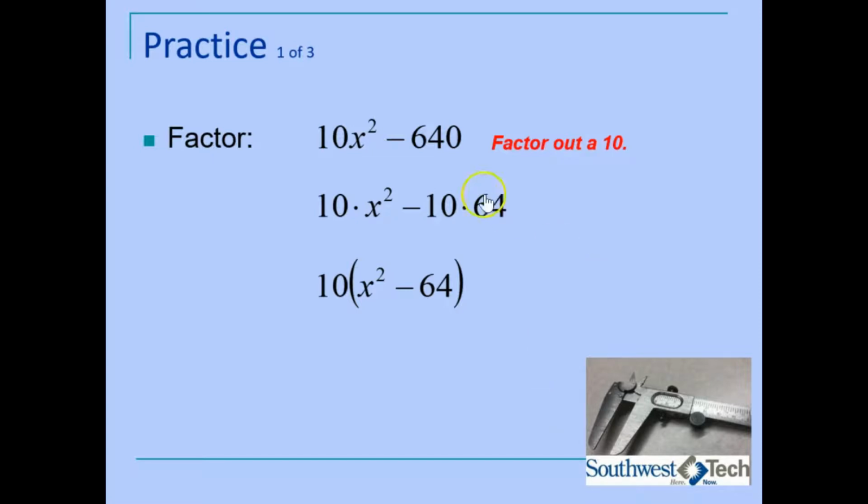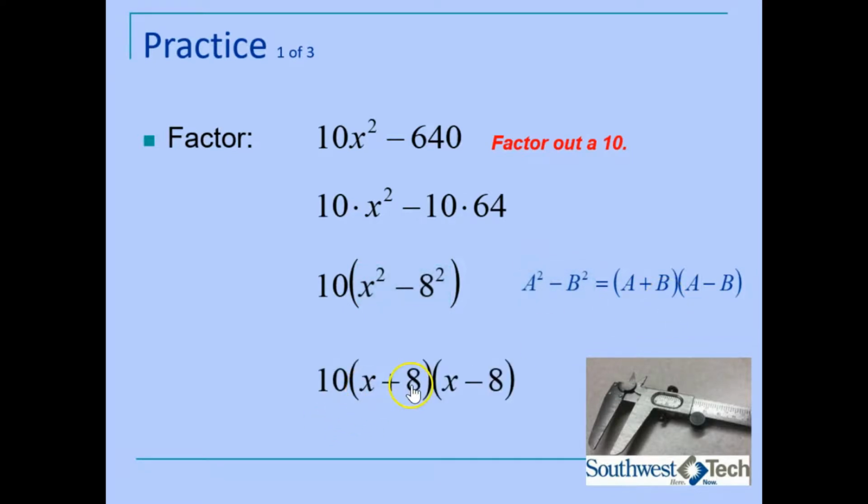Since the remaining polynomial has 2 terms, we'll now check to see if it is a difference of squares. First term is a perfect square. The second term, 64, is 8 squared, so it follows the pattern of a difference of squares, which means we can factor it into conjugate pairs of the square root of the first term and the square root of the second term, with one binomial a sum and the other a difference. Check, of course, the multiplication to verify that we have, in fact, factored it correctly.